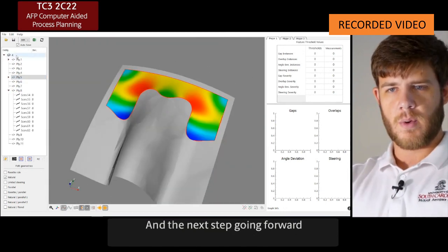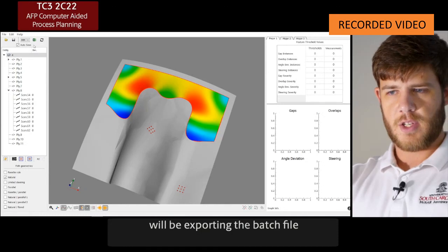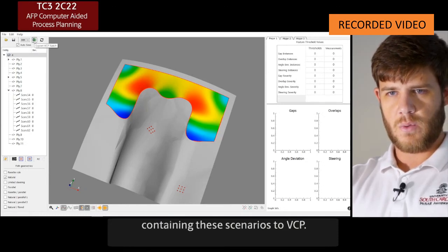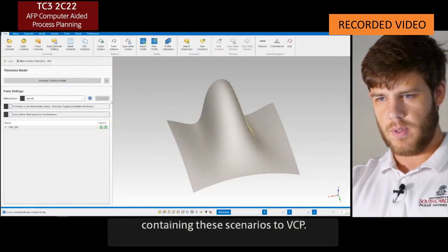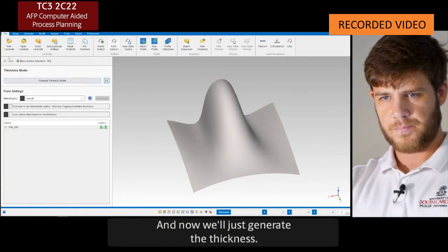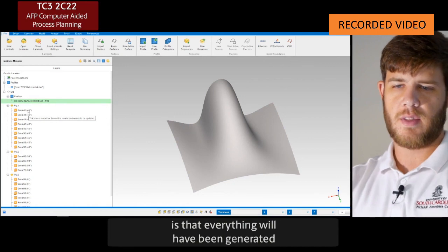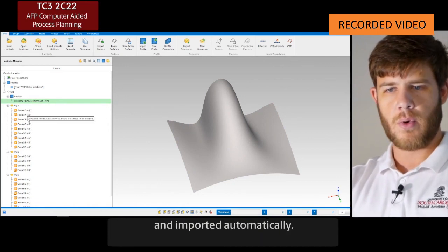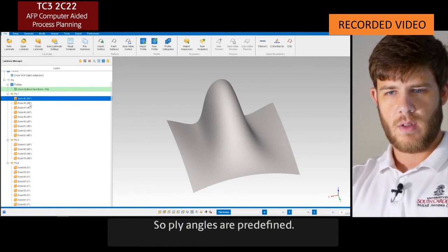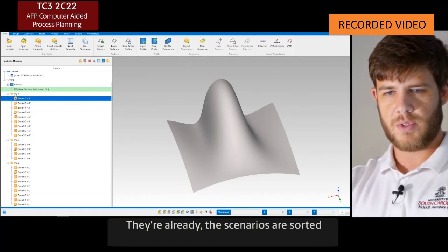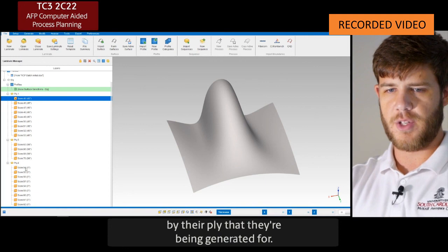And the next step going forward will be exporting the batch file containing these scenarios to VCP. And then we'll just generate the thickness. Turn that off. And now the benefit of the batch file is that everything will have been generated and imported automatically. So ply angles are predefined. The scenarios are sorted by the ply that they're being generated for.